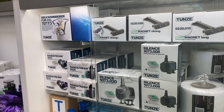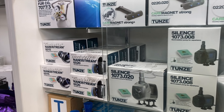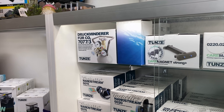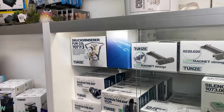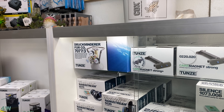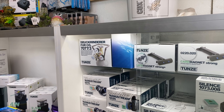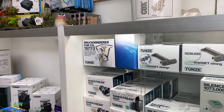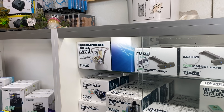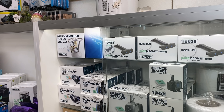We've got the nano pumps, we've got the return pumps for your nano tanks, all your reactors and things as well. We've got the CO2 regulators finally back in stock and the solenoids next to them. I do run calcium reactors and a lot of people ask me what regulators I run. I'm a big fan of the carbon doser regulator, but they're absolutely mouthwateringly expensive. The Tunze regulator is the next option I suggest, and they're so hard to get in Australia — good to see some in stock, along with the matching solenoids.